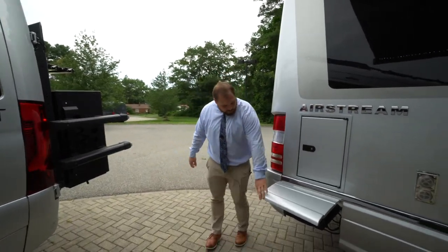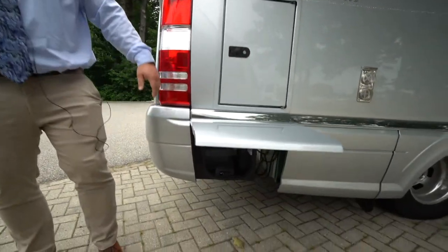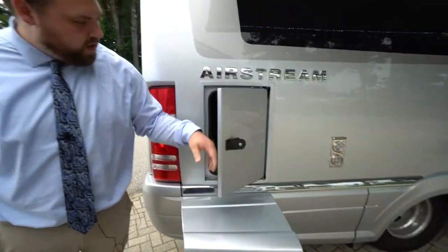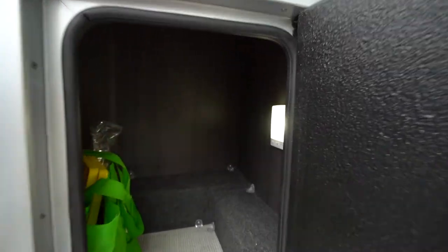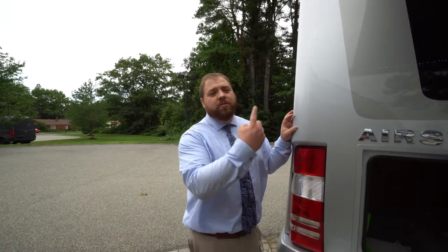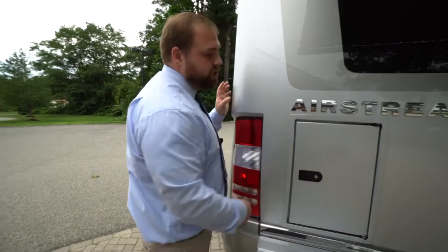As we come back, we have one more little storage bin underneath the carriage. And then above that, we have another really cool storage bin with a light. If you look in here and up, you can see this is actually part of one of the closets on the interior. So if you have taller things, you can actually have access in through to the storage inside — golf clubs and those types of things you can potentially put in there.